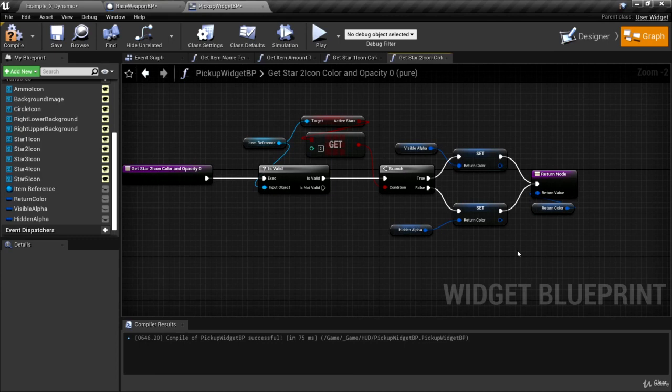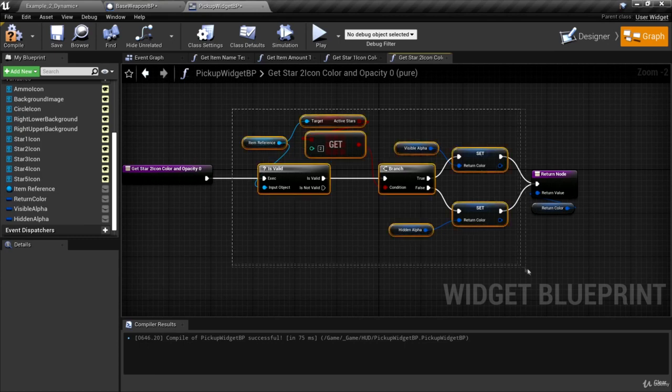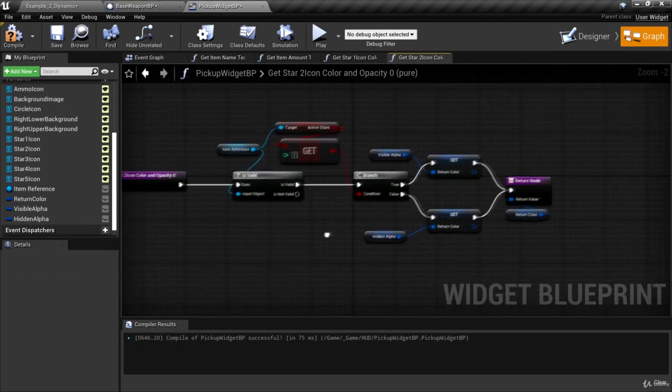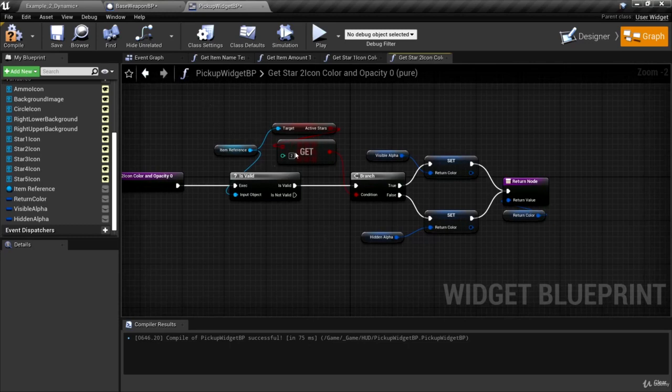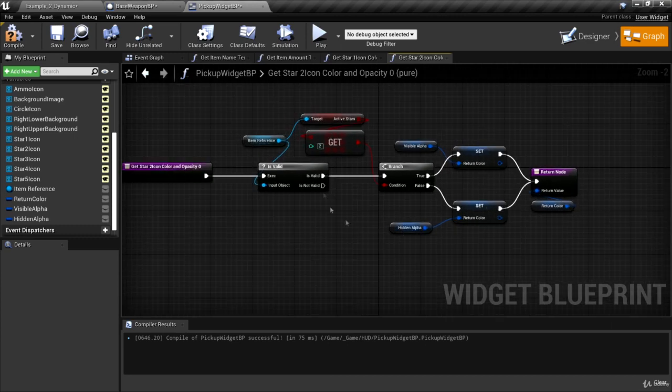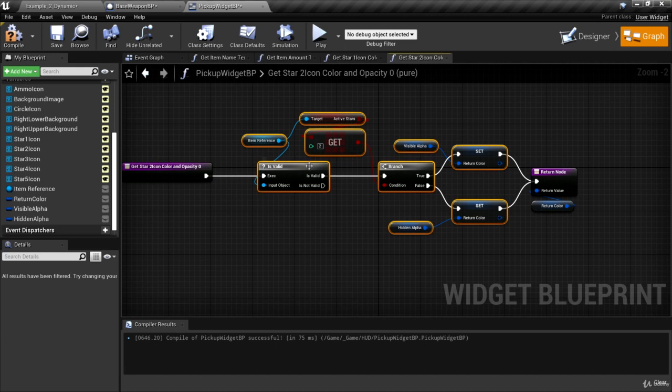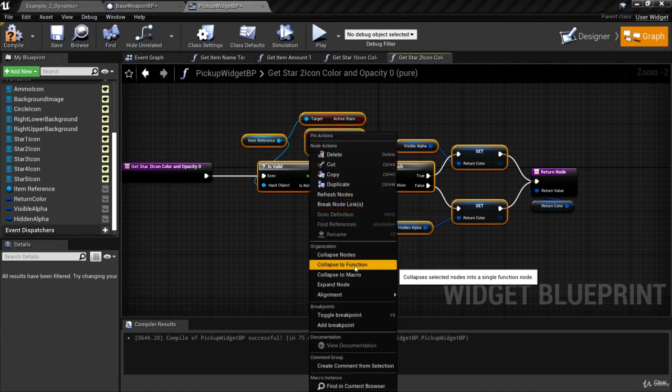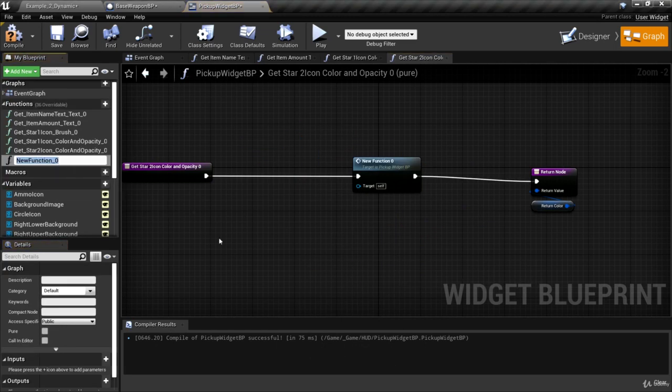Now we're starting to see that we're reusing a whole bunch of nodes, so we could make a function that takes an integer for its input and returns a linear color for its output. And that way we only have to call this function each time we bind our color and opacity. So why don't we just do that? Let's highlight all these nodes here, right-click, and select Collapse to Function. Now this function can be get star opacity.